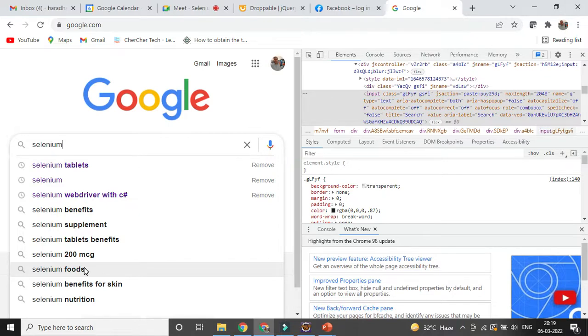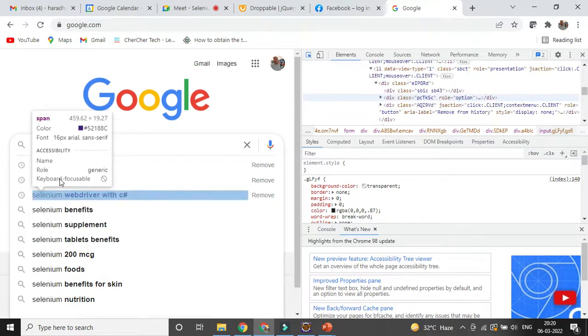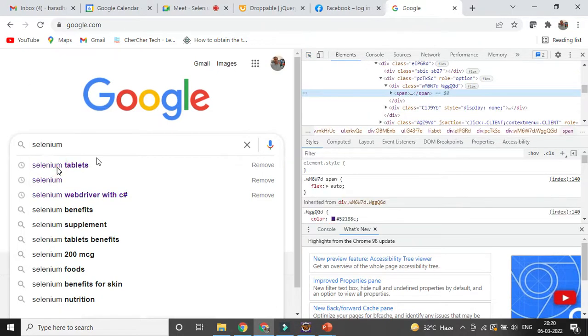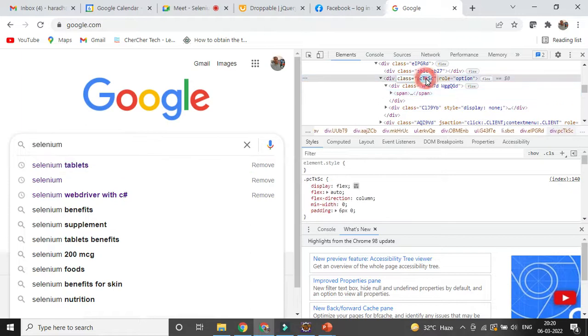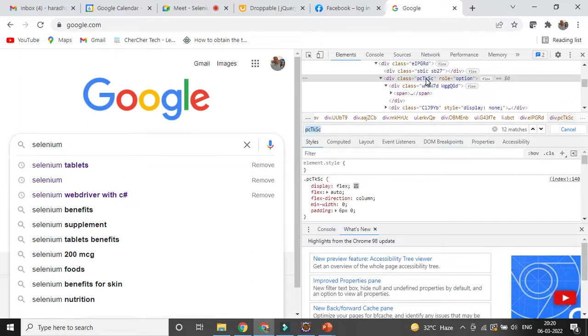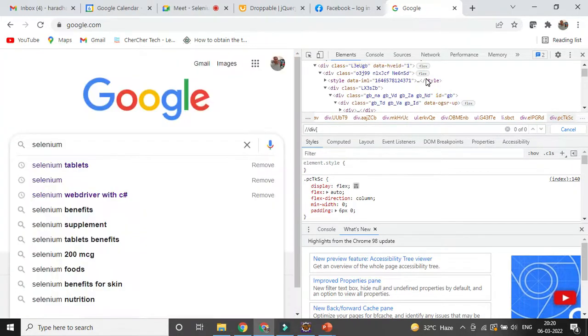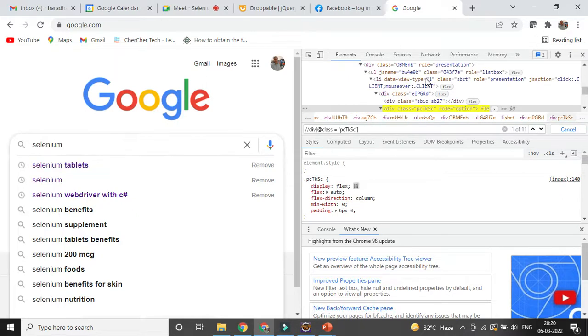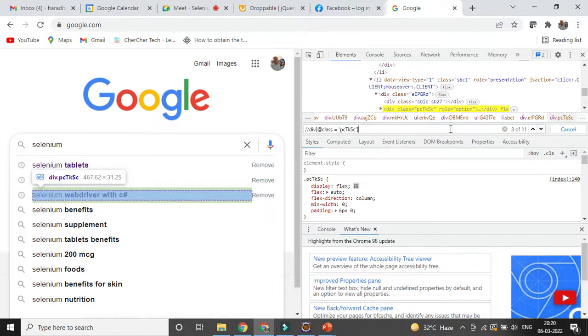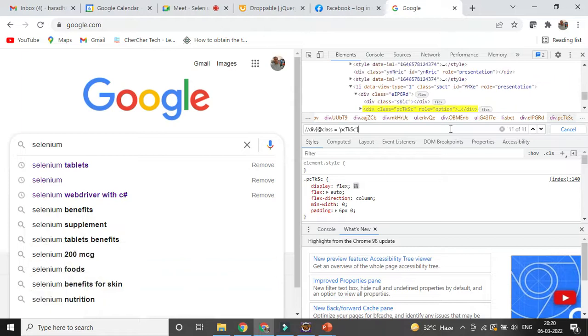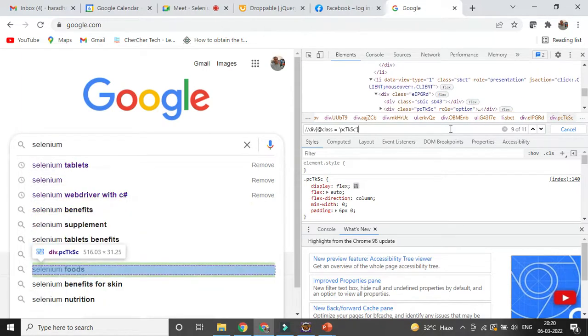Okay, so let's try to inspect this section here. You can see we can create the XPath here. So how can we create the XPath? Here this is the class. So let's try to create the XPath. What is the tag name? div, then @class equal to, okay, you can see that's how you can create the XPath. How many items are visible? 11. If you mouse over there, you can see that all the XPath is the same, and it is showing 1 out of 11. So that is the XPath I can create.